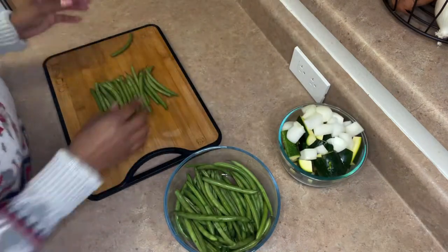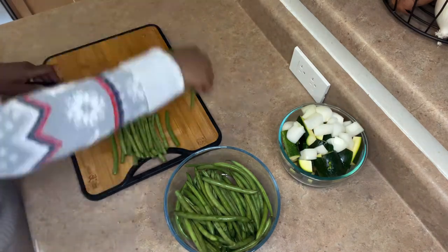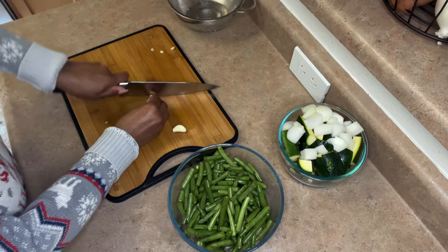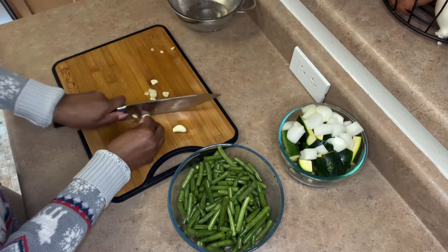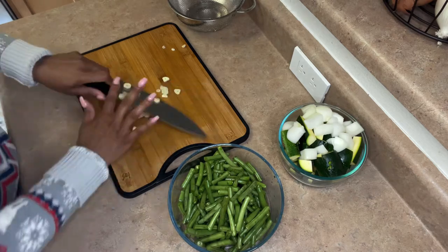One thing that is worth noting, as you see what I'm doing here, I'm lopping off the ends of the green beans. I notice a lot of people in a lot of places don't do this, but to allow that goodness and those juices to flow in your green beans, you have to clip off the ends. You have to. It's tedious work, but hey, you want good food, right? You gotta do it.